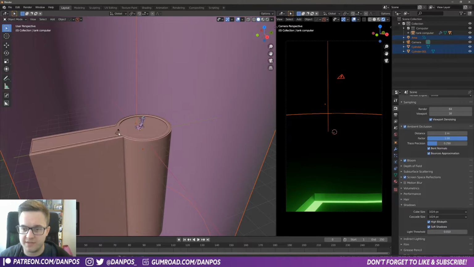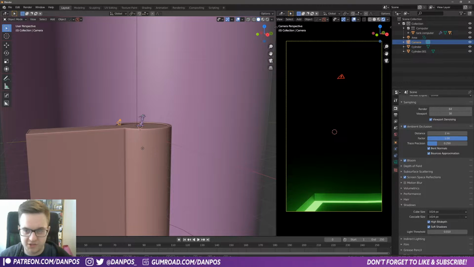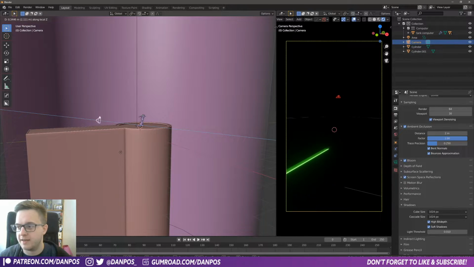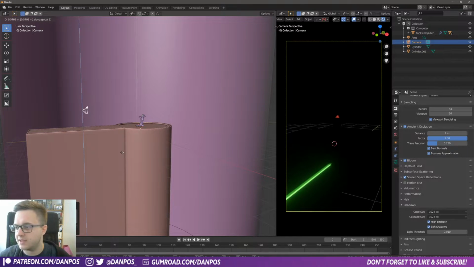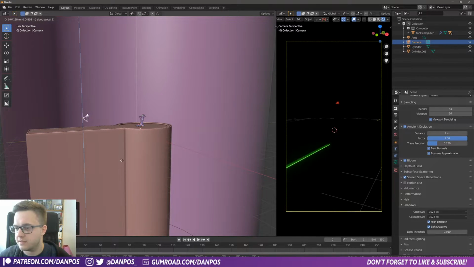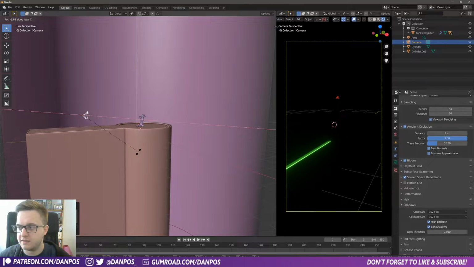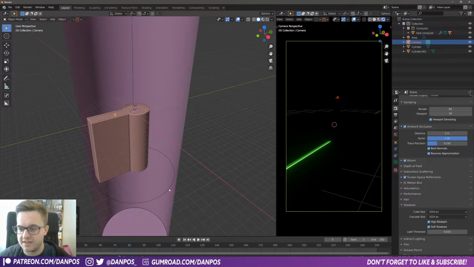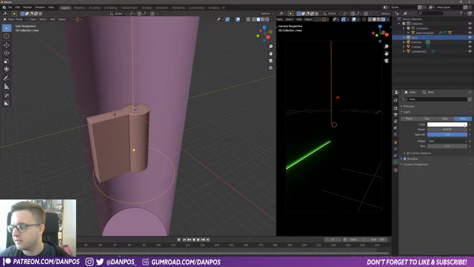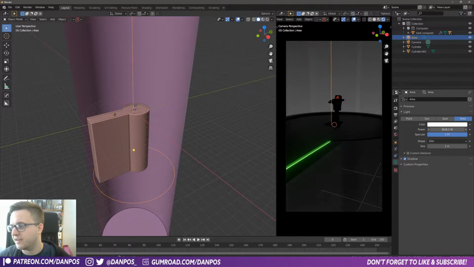And now our camera is obviously not in the right place, so if we press G, double Z, and then just slide it back, bring it up slightly, and then rotate it along its local x-axis. And then this light, because we've scaled the light up, we're going to need to make it a lot brighter. So just drag that up until we get the same effect that we had earlier.